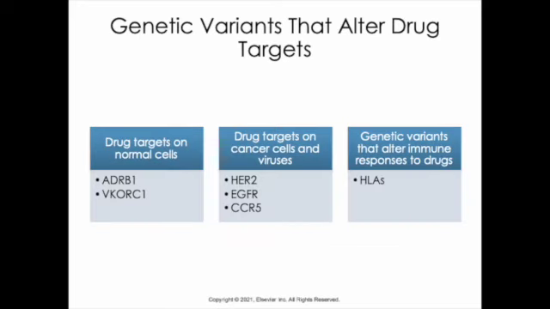And then thinking about genetic variants that will alter the target drugs. Genetic variants or variation can alter the structure of the drug receptors and the other target molecules that can influence the response. These variants have been documented in normal cells and in cancer cells and also in viruses. And these genetic variants that affect the drug targets on normal cells, you can see them here.